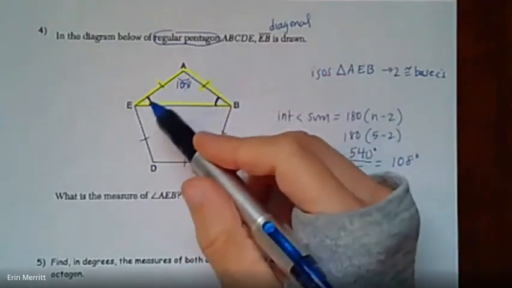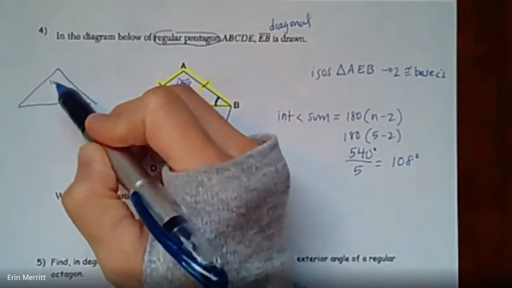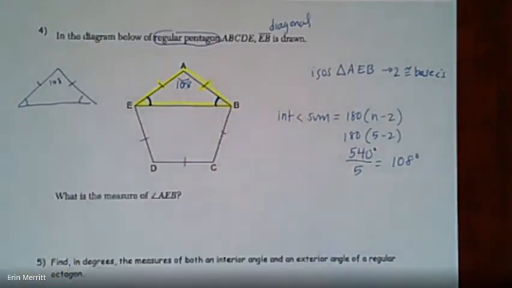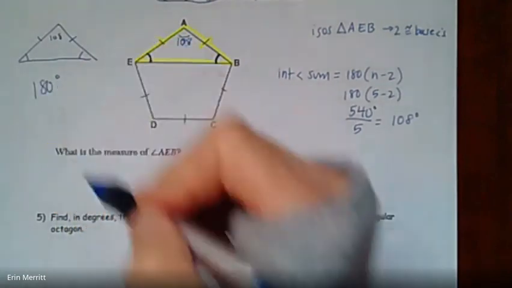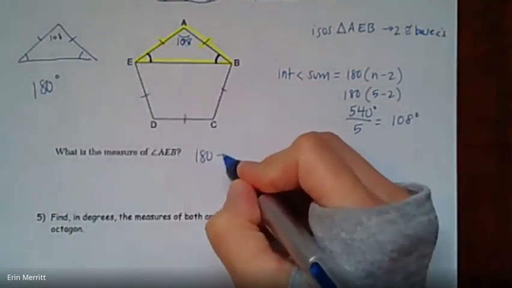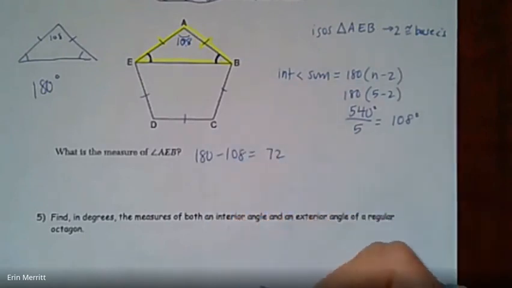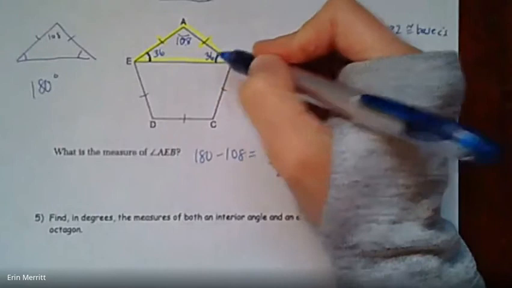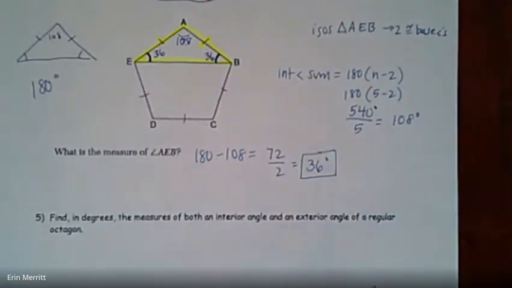Now, if I just look at my little triangle, I've got 108 on the top, and I know the other two are equal to each other. To get those remaining two angles, we can use the fact that a triangle sum is 180 degrees. So 180 minus 108 leaves me with 72, and then divide it equally. When we divide 72 in half, each of those little base angles is 36 and 36. I like that question. It's a lot of stuff going on right there.